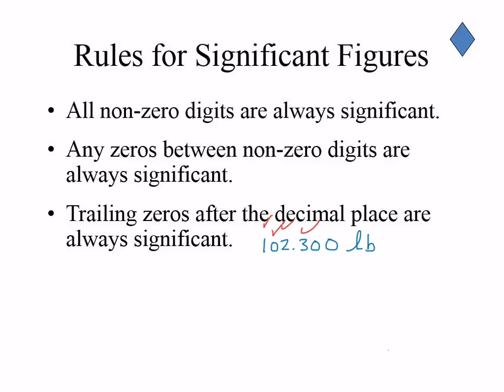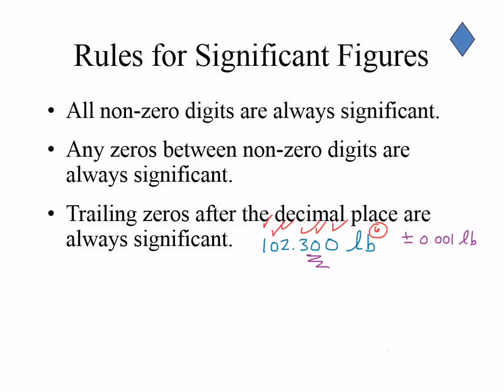Now, does this make sense? The way I think of it is somebody really wanted to portray something about the measuring equipment by putting those zeros there. It took effort to put those trailing zeros there. So what would the tolerance of this device be? Plus or minus 0.001 pounds. Okay, they are significant. So according to this rule, those are trailing zeros after the decimal. So I got what, 6 again? Cool.